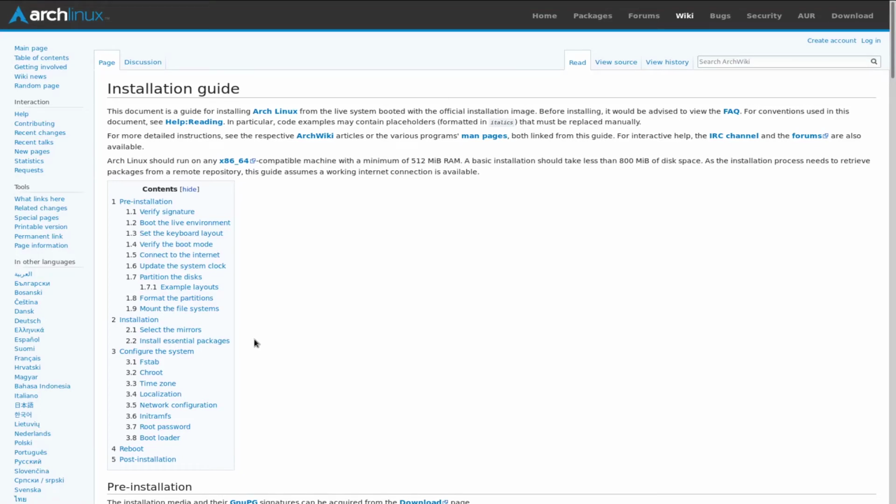So in this guide, I will be telling you how to install Arch Linux from scratch to getting up to a GUI and installing an AUR helper and some nice things that you would expect from a distribution that you're going to be using. So the first thing, I'm going to assume you know how to download an ISO and flash to the thumb drive and then boot to it.